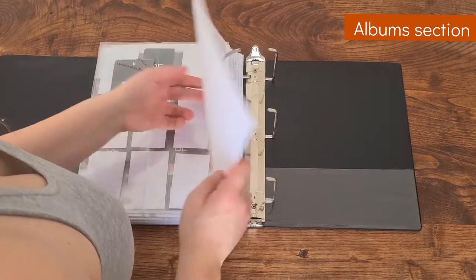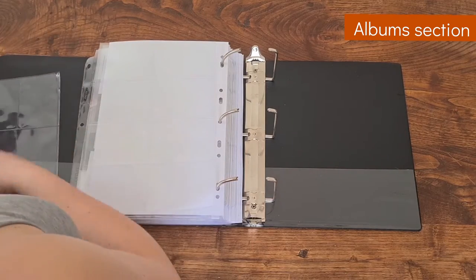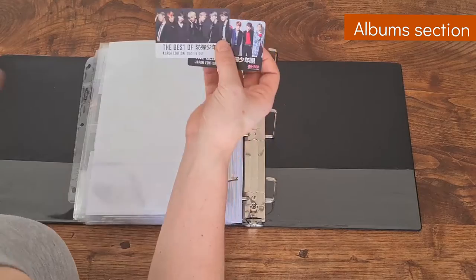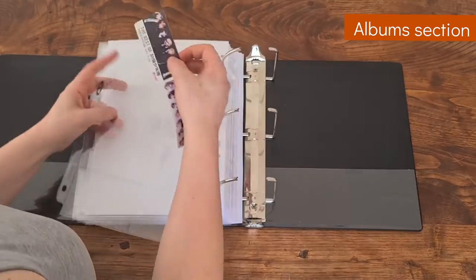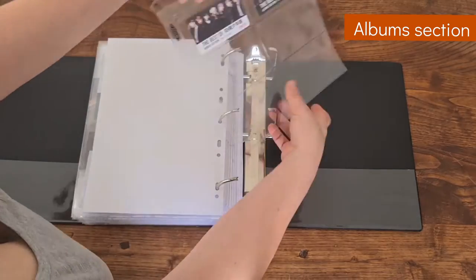Then I have the Japanese albums, and oh my god, guys, we're already in the middle of this binder, but how so large? They are 3 or 4 inches, I guess. So imagine when I have a full set. Then I will put those Best of BTS, Japan, Korean, and Japan edition in an 8-pocket sleeve, because, right, they need to be horizontal.